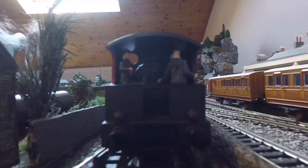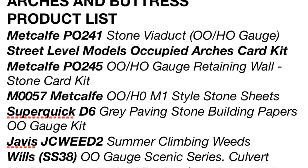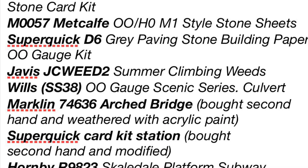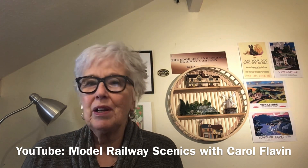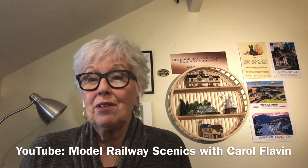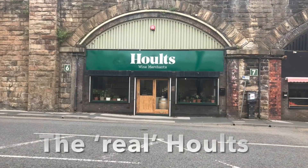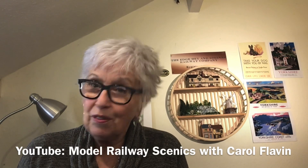I do hope you enjoyed that. As I said during the video, I really wanted to make these railway arches so that I could put in my daughter and her husband's wine merchant shop. Interestingly, even with just glimpses in the background, one or two people recognised it because it's in Huddersfield — as you come out of the Tesco's in Huddersfield it's right in front of you as you drive out of the car park. So quite a few people have actually recognised it.